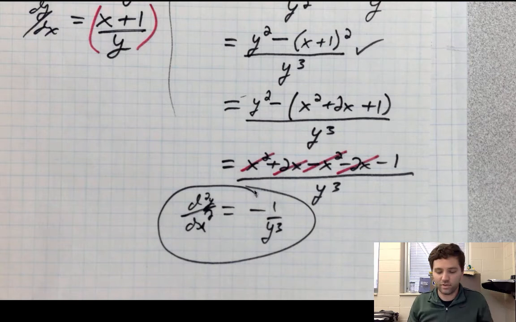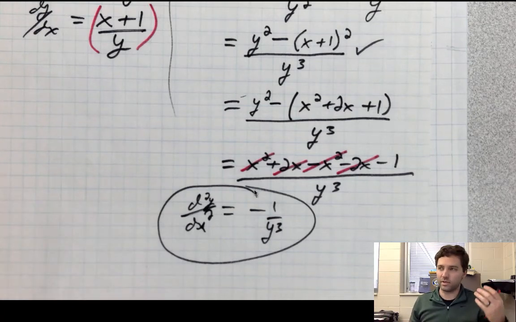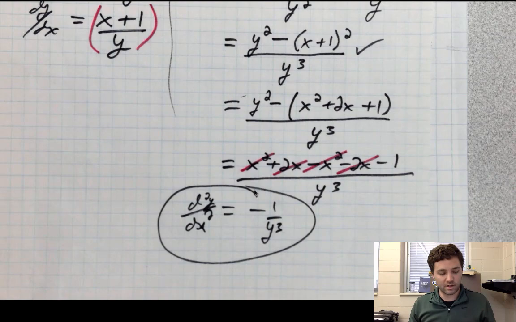So that's it for part 2 and second derivatives. It's a lot of algebra, being very careful with the way that you simplify things, being careful with common denominators and negatives, but otherwise the concept on its own I don't think is really too bad. So that wraps up all of implicit differentiation.